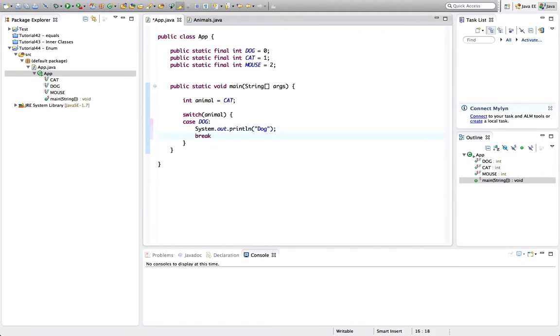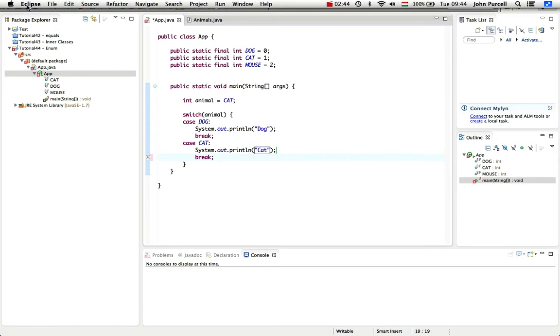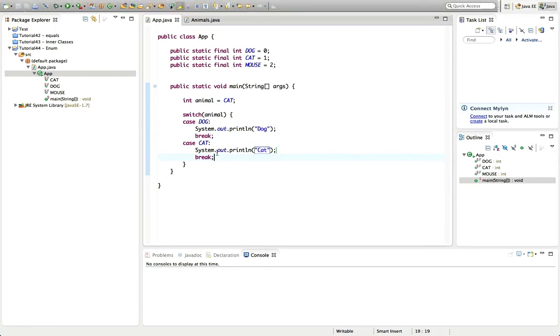Now there's a couple of problems with this, at least a couple of problems. One problem is that this int animal, I only want it to represent a fixed set of values. I've only defined 3 different possible animals there, but it could be assigned any value. I could assign it any value at all, like 100 or something, and it wouldn't be clear what that would mean in this case. Really, I'd like to restrict animal here to just these particular values.